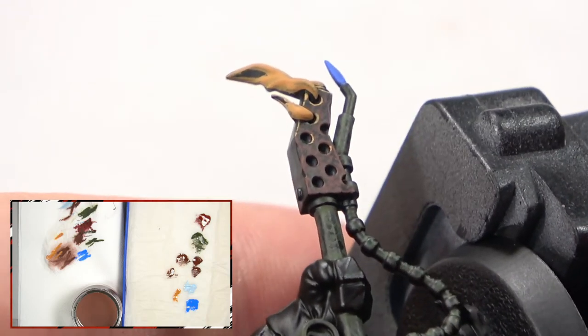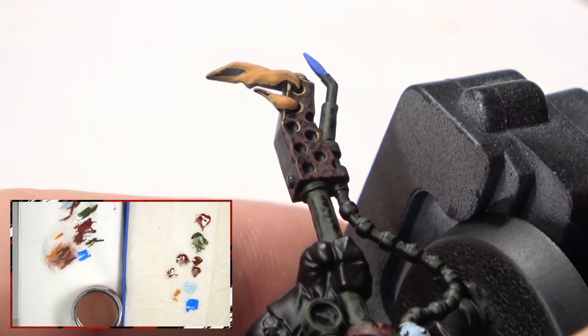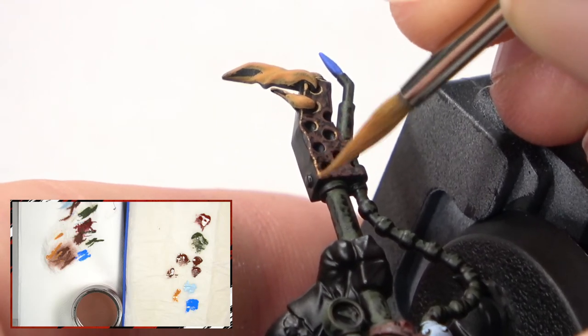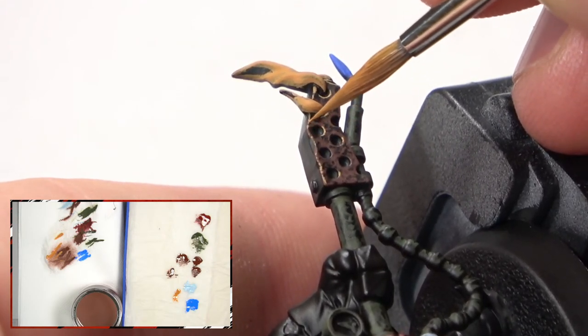I'm going to use exactly the same color to reinforce that non-metallic here inside. So that kind of edging, it's what I love, okay? That kind of really, really thin edging.